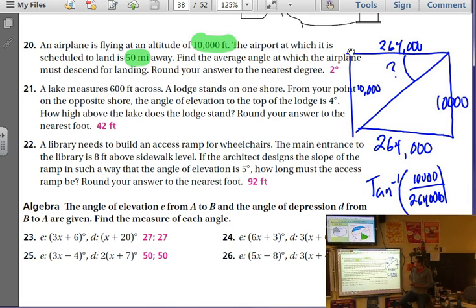Okay. I think I must have solved for a different angle or something. I ended up getting like 88. You solved I got 88 too. You solved for this angle. Yeah, I did too. So think about the problem we're solving. If a plane took an angle of descent from the horizon of 88 degrees, that is not good. If a plane takes an angle relative to the horizon of 2 degrees, nice, gentle landing.